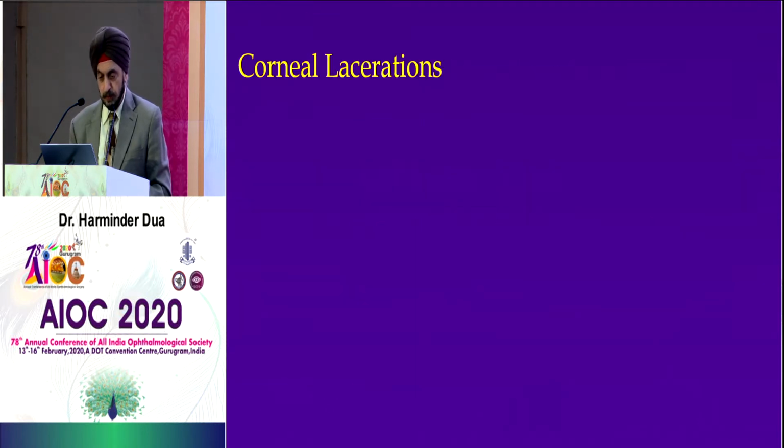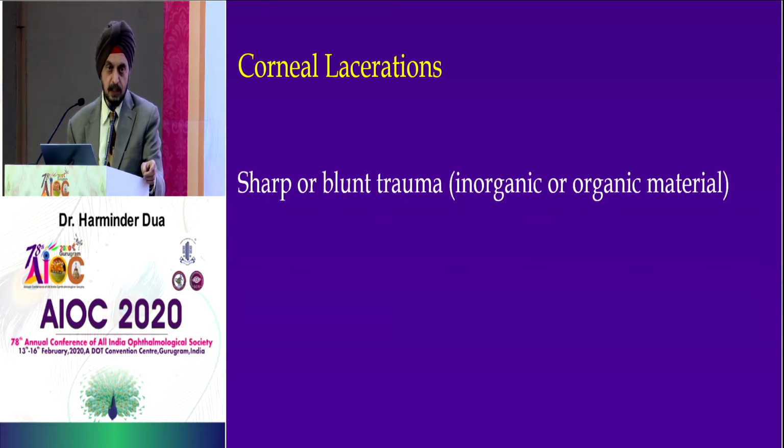Let's start off with the first one, corneal lacerations. All of us, no matter what specialty we work in, will see patients in the emergency who've had a corneal problem, and sometimes some of us will actually cause the lacerations because of what we do during the course of other procedures. So this can be due to a sharp instrument, or it could be blunt, and it could be with an inorganic or organic material.